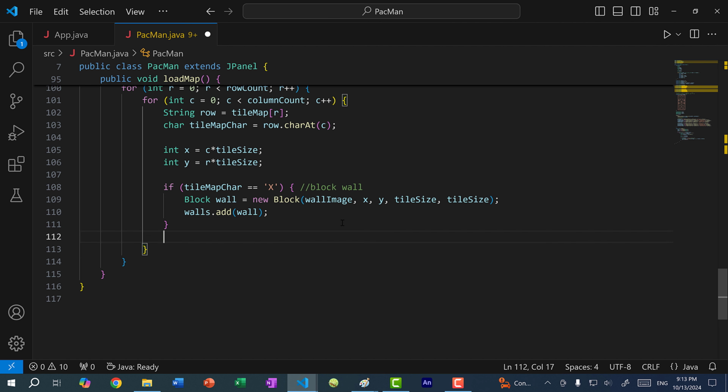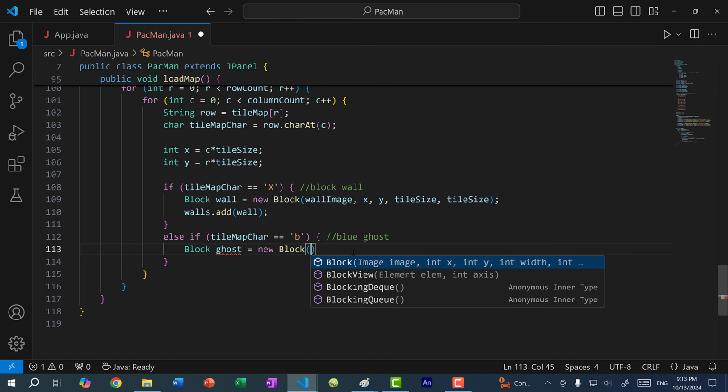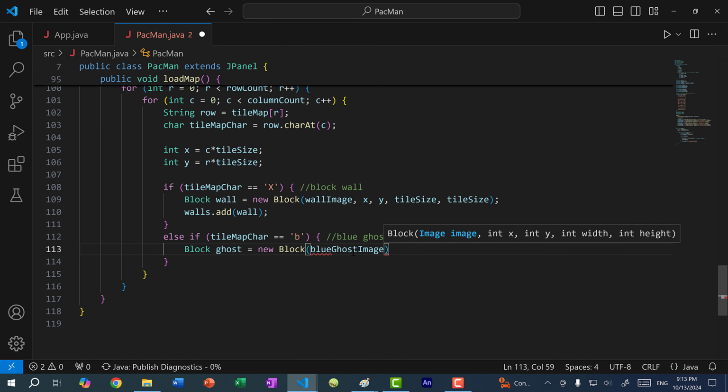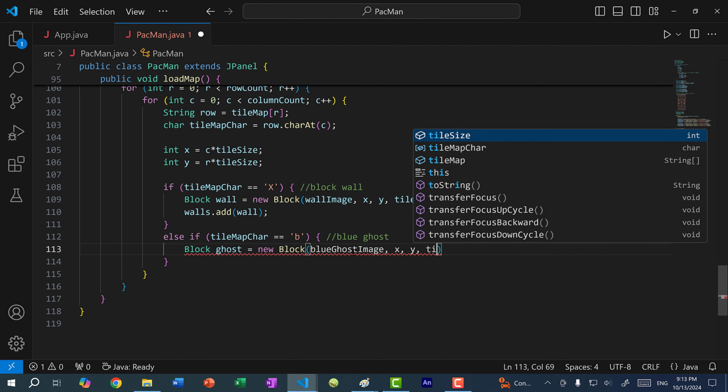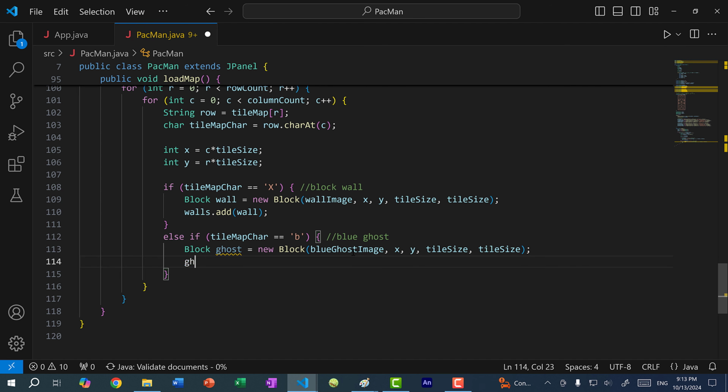Now if it's not an X, else if tileMapChar is equal to lowercase b, this is the blue ghost, so I'm going to create a Block called ghost, new Block, blueGhostImage, x, y, tileSize, tileSize. And then we do ghosts.add(ghost).